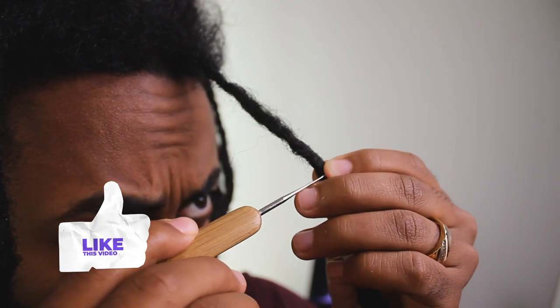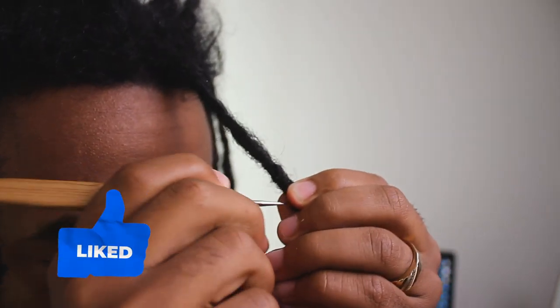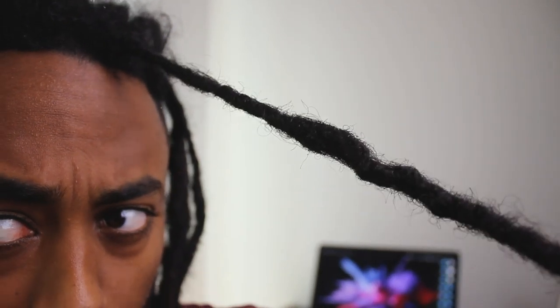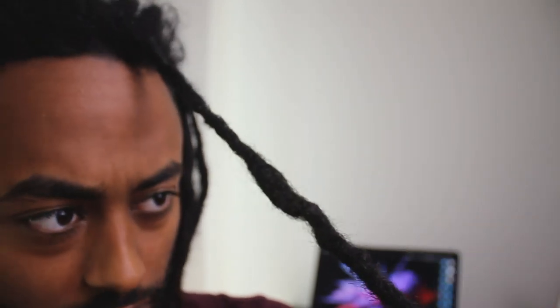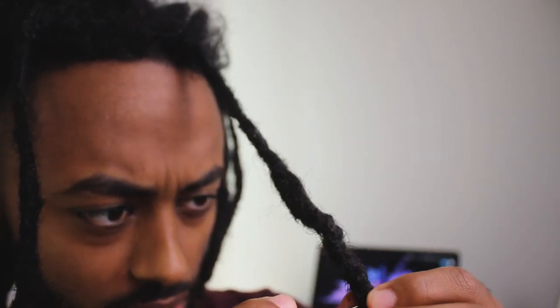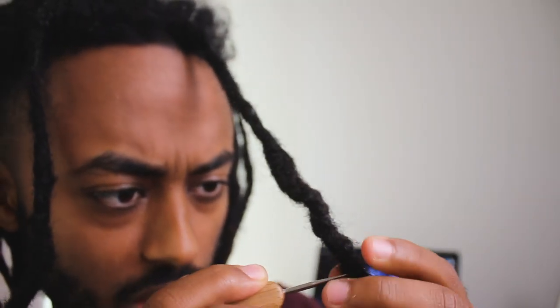And this is fun to do because it's almost like your baby, man. You're taking care of your baby. To me, dreadlocks are very cool. It's one of the best hairstyles I've ever had. But I don't know where to go after this. You know what I'm saying? How long would I let it grow is a question. How long would I take care of it is another question. How long would I make content like this, another question.